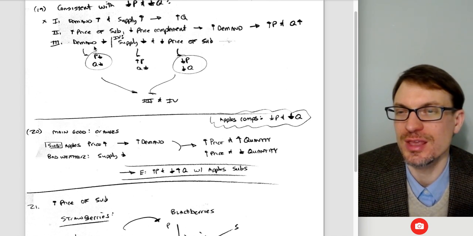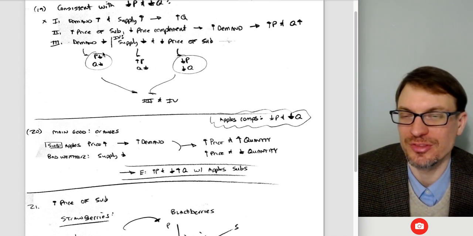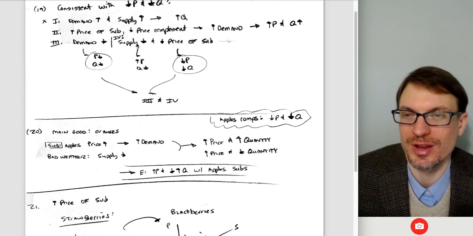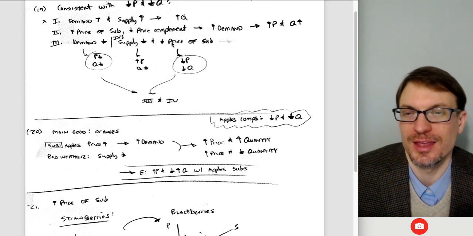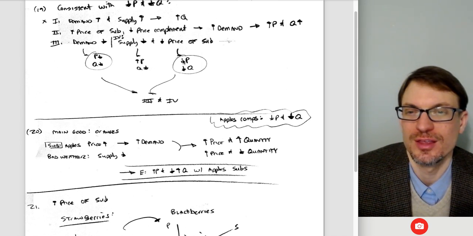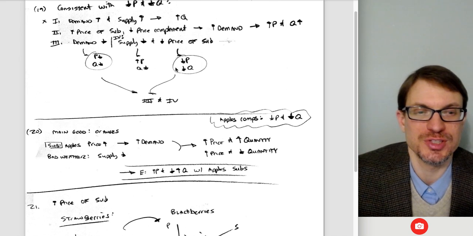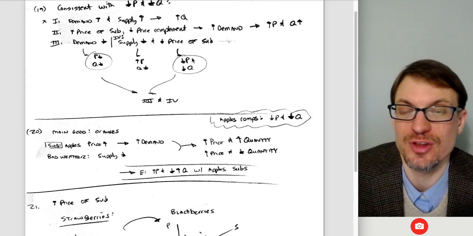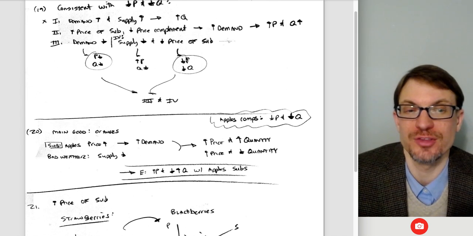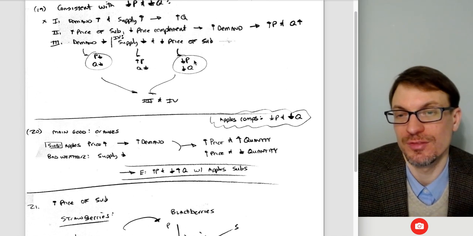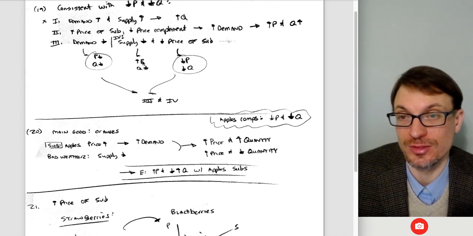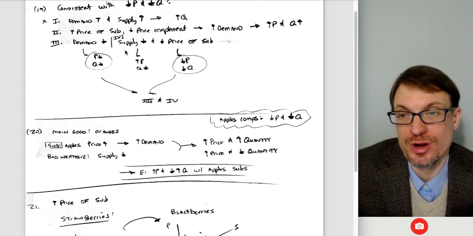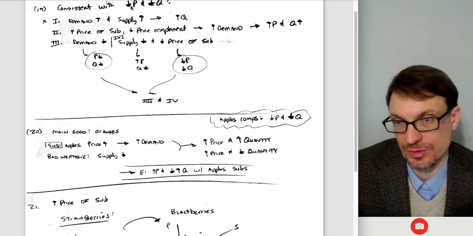Now for 3, we have a decrease in demand. Yep, that's exactly what we want. And then for 4, we had a decrease in supply and a decrease in the price of a substitute. Well, the decrease in supply tended towards price rising and quantity falling. The decrease in the price of a substitute led to a leftward shift in the demand under consideration. That gave us a decrease in price and a decrease in quantity. And if this was a stronger effect than the decrease in supply, sure enough, item 4 is consistent with this observation.